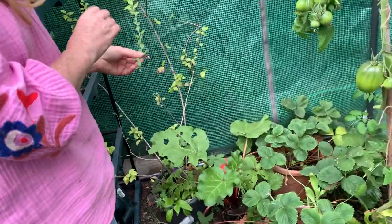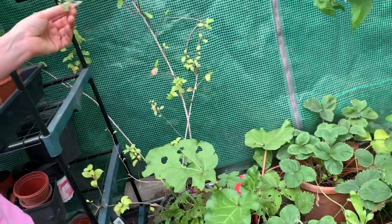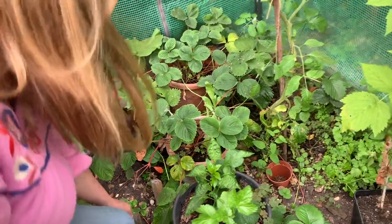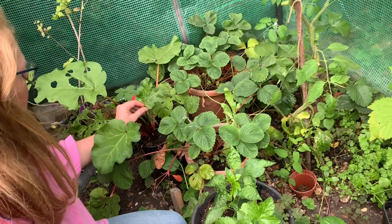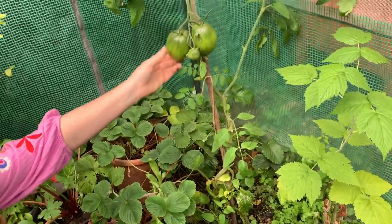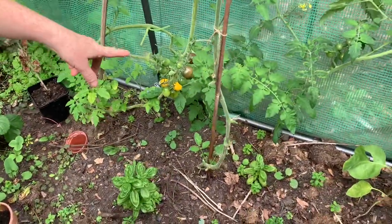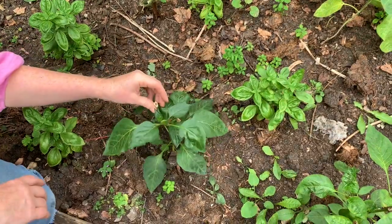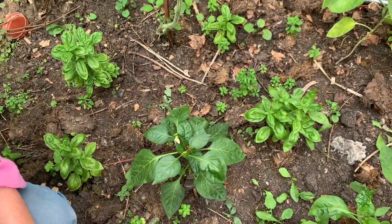Coming round here we've got a goji berry. Now that is the first time I have ever seen a flower on my goji berry — very first one! And then we've got some tomatoes, strawberries, a rosemary, and a rhubarb that snapped off one of my plants. Something's eating that — I wonder what it is. Could be slug. There's a raspberry there, more currants, and then tomatoes — these are the plum ones. I think this one is Amish paste. Over here I've got some more yellow tomatoes. No blight here. Lots of basil, more peppers. Chillies and peppers aren't doing very well — it's been so cold and this greenhouse isn't in full sun, so it's not going to do fantastically.